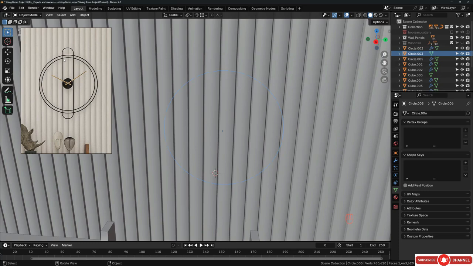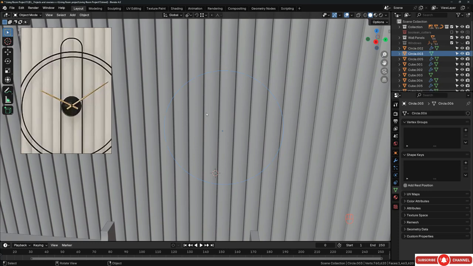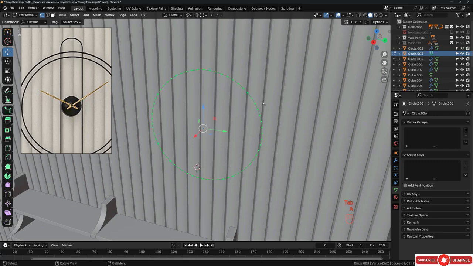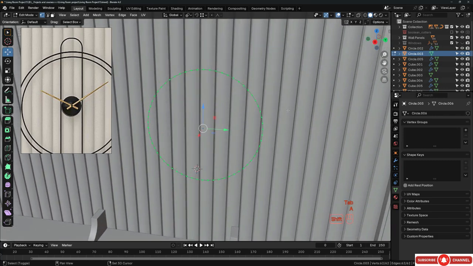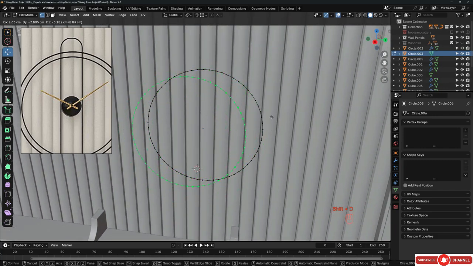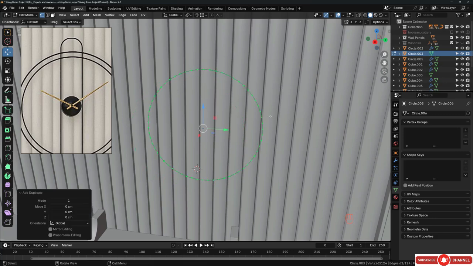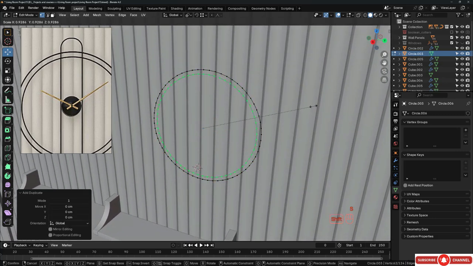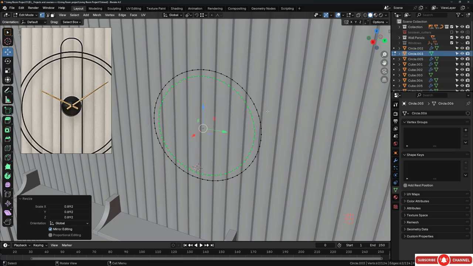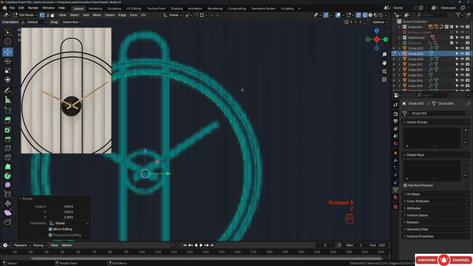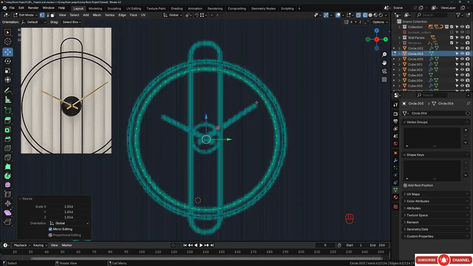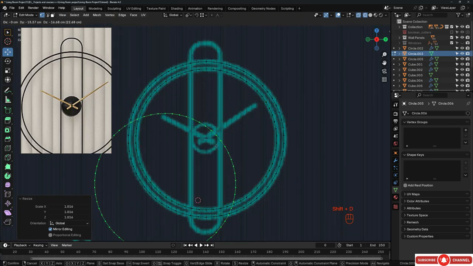All right, now let's create this next circle. With this one selected, I will tap to go to the edit mode, and I will hit Shift D to take a copy like that, and right click to leave this copy in the same place, and then hit S to scale this down just a little bit like that. You can go back to the reference image and make a comparison if you like. It's up to you.